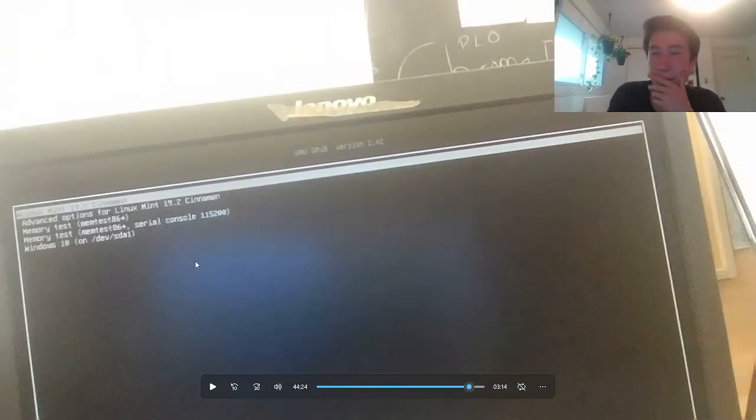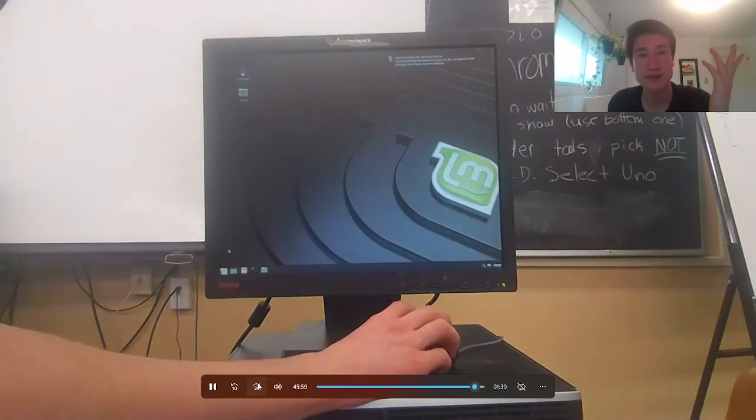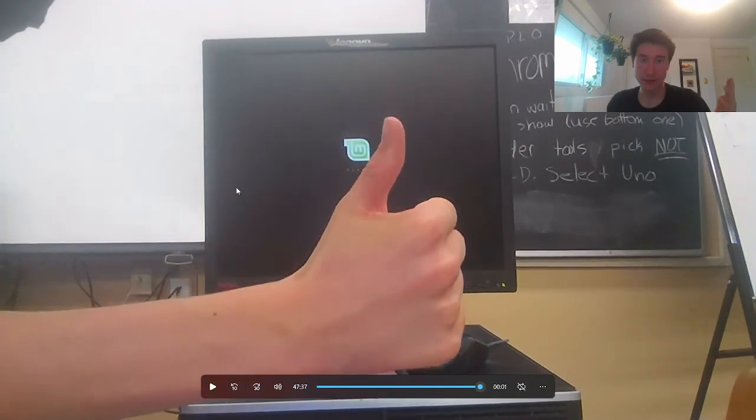So right there, okay. This is what I was talking about before. You got your Linux Mint right here, 15.2 cinnamon. Then we have advanced options for Linux Mint. Then we have our 2 memory tests. I don't know what they're for. I didn't try them. Don't click them. This is our grub menu. And then you got your Windows 10, meaning we got the successful dual boot. So then I boot into Linux Mint, and I think that's it. I think I called it a day. So, yeah, that was thumbs up.